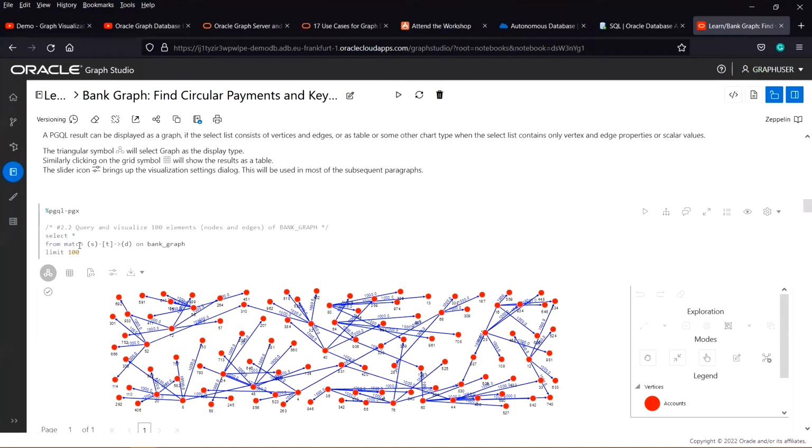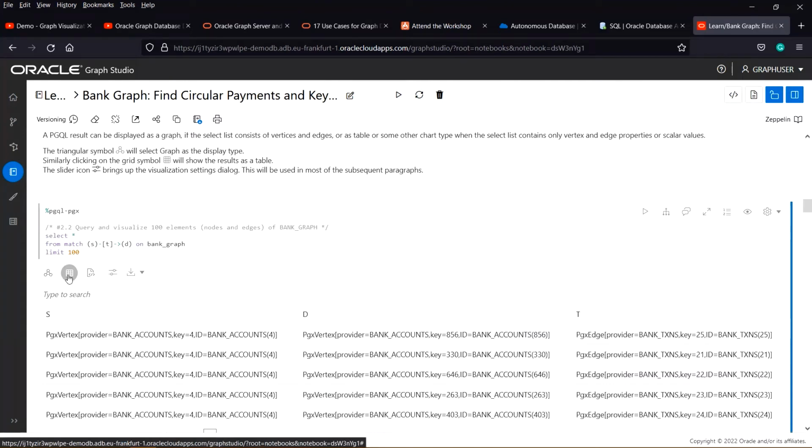So taking also from the lab, we have a select statement, select star from match, limited to a result set of 100. And what we see here, let me just switch back to the tabular mode. Since we haven't specified which properties or attributes of the nodes and edges we want to show, it just simply takes the vertex information and the edge information and displays those here.